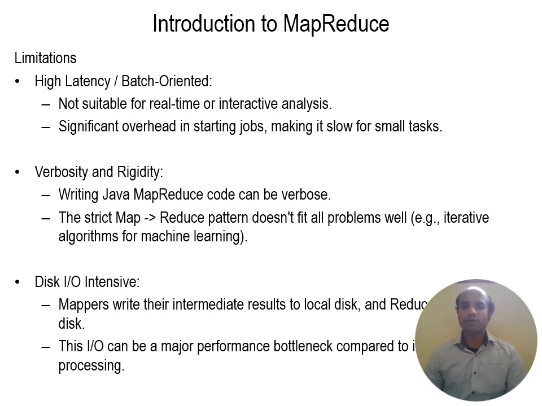MapReduce is a divide and conquer programming model for processing big data in parallel. The developer defines two functions, that is map, which is transform, and reduce, which is summarize. The framework handles all the hard work, that is, we can talk about parallelization, data distribution, and fault tolerance. The shuffle and sort phase is the magic that groups related data together. It is highly scalable and reliable, but best suited for batch processing.